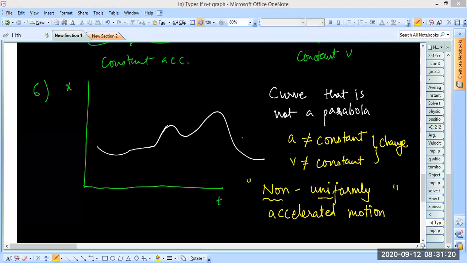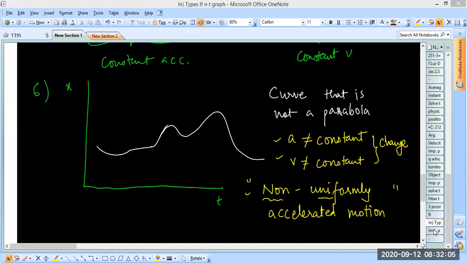Okay then. So these are the 6 types of xt graph. Why have we discussed these? So you can solve questions related to graphs faster. You must remember all the 6. Please practice. Draw them every day, one time, all the 6 graphs every day, maybe for 3 or 4 days. Write these details next to them and do it without looking. That will help. So that's it for this part, that's it for the xt graph.